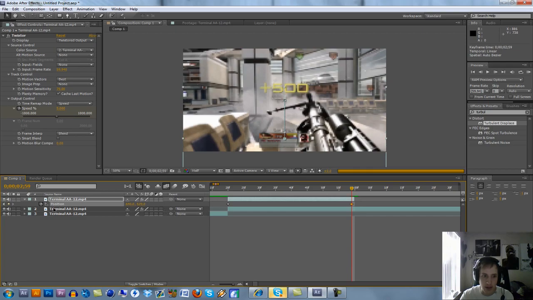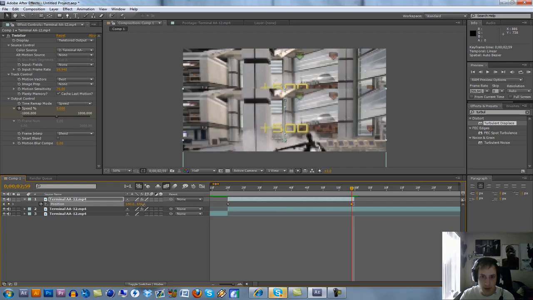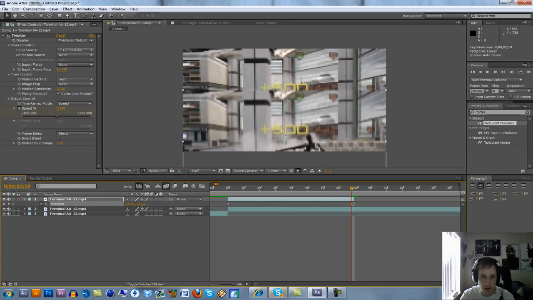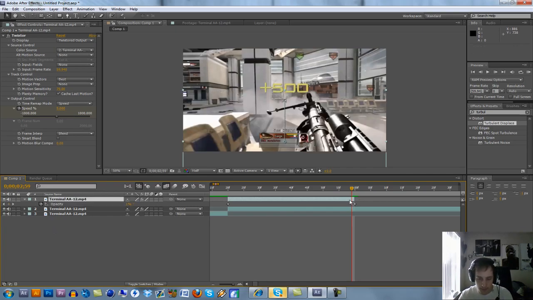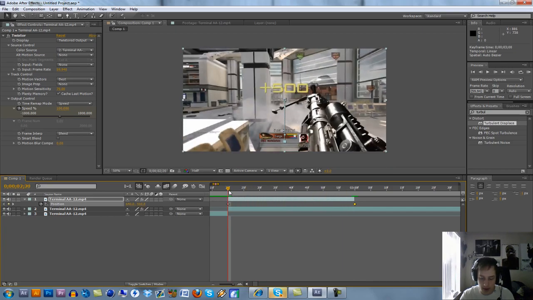I'd probably say, oops, gotta turn the opacity back up for a second here so you guys can see it. Keyframe it down to where it's almost off the screen, so probably like right there would be good. Looks about good to me. And now you guys will see as I scroll through this, it kind of dissolves off the screen and slides down, and that looks fine. I guess you can turn the opacity up a little bit. That looks fine, but there's a couple more steps that you could do to make it look a little bit better.